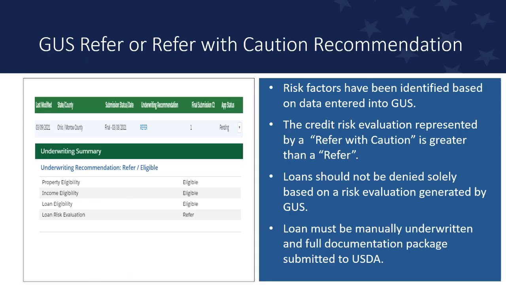I am a huge fan of explanation letters. If you have a complicated file, we are not familiar with it like you are. Therefore, I suggest a letter of explanation to tell the story of what happened and what makes this an eligible borrower. It also helps if there is a QC review of the file at a later date. Then you can remember your exact thought process for the approval with a letter of explanation in your file.